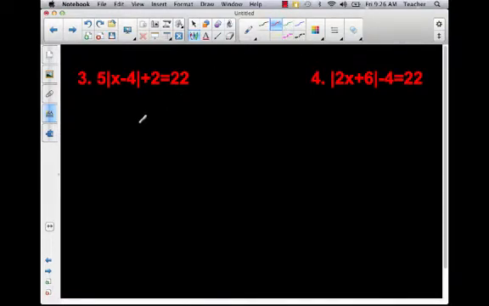Okay, so you would not go about doing this as a regular PEMDAS problem, because we have to have the absolute value by itself. In order to get x by itself, we have to do things a little bit differently. So here's what we're going to do. We're going to get everything on the outside of these lines right here out of the way.